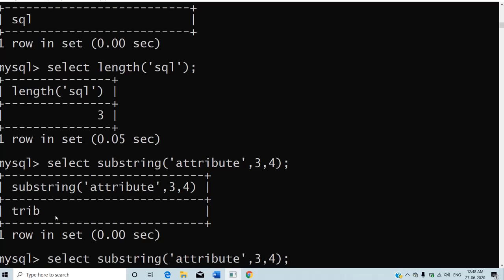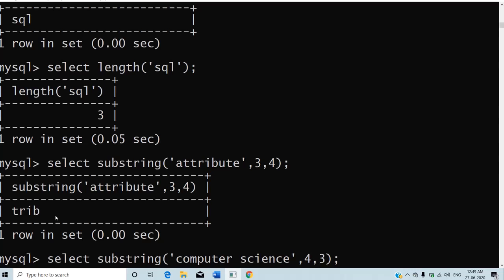Try out another example. I'll write another example here as computer science. Computer science, I am going to write 4, 3.